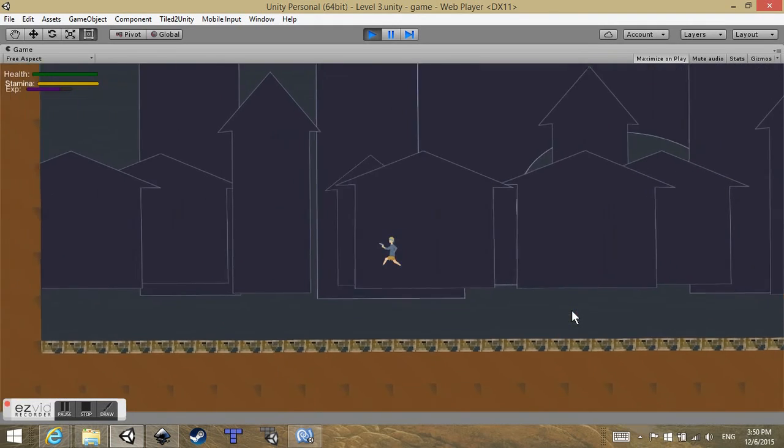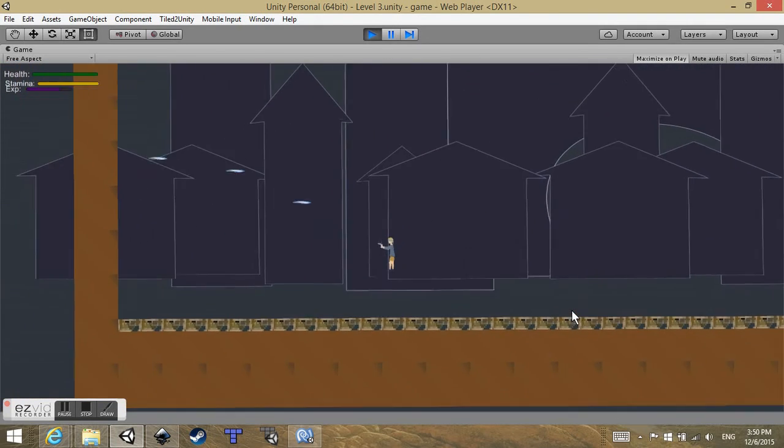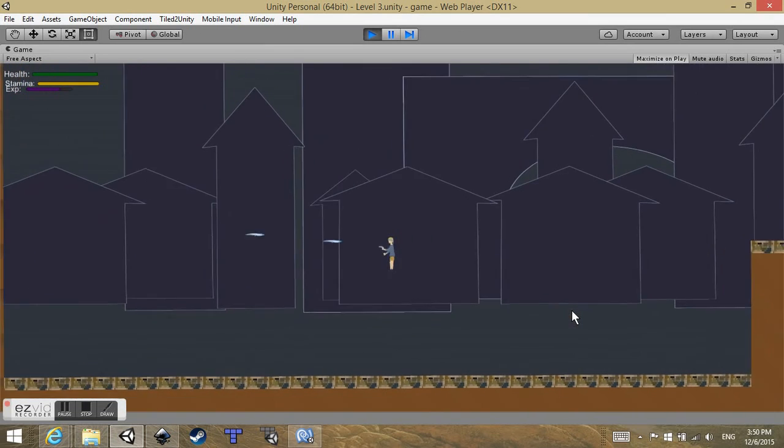There's a lot that can be played with this. So anyways, this was where a boss is supposed to go. That's the end of the level. That's all I've got so far.